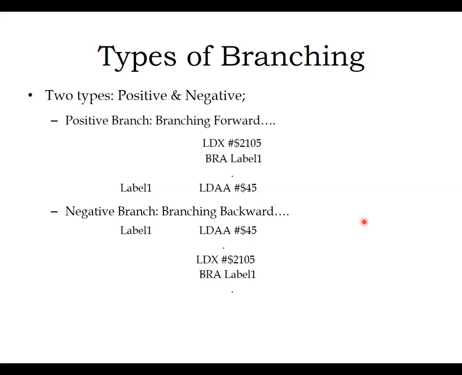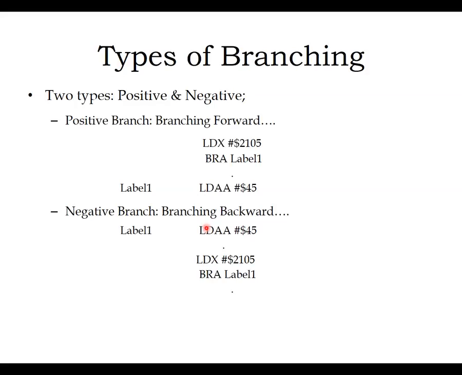Now, let's talk a little bit about branching so that we understand how branching works. We have, of course, two different types of branching. One is called positive branching, one is called negative branching. Now, positive branching means you jump forward, meaning let's say you are in line 20, and by using the branch instruction, you jump to line 40. That means you are going further forward, right? Down. Now, that's like positive branching, branching forward.